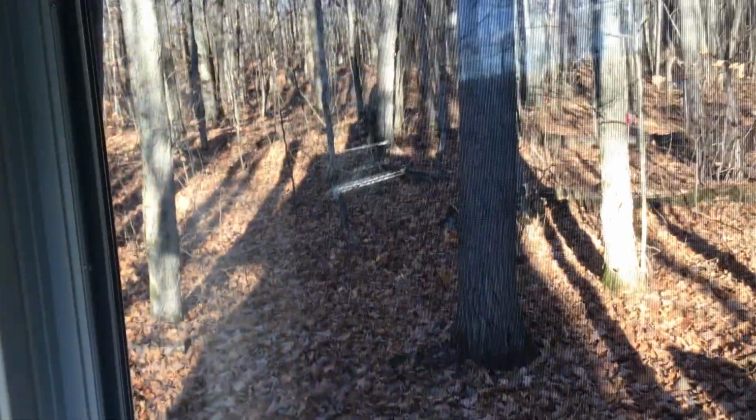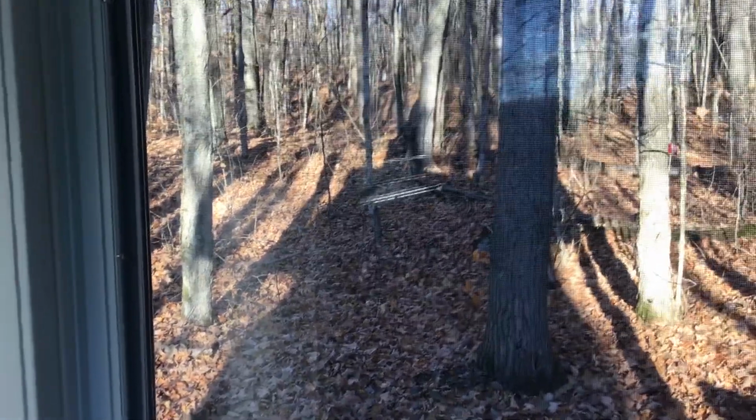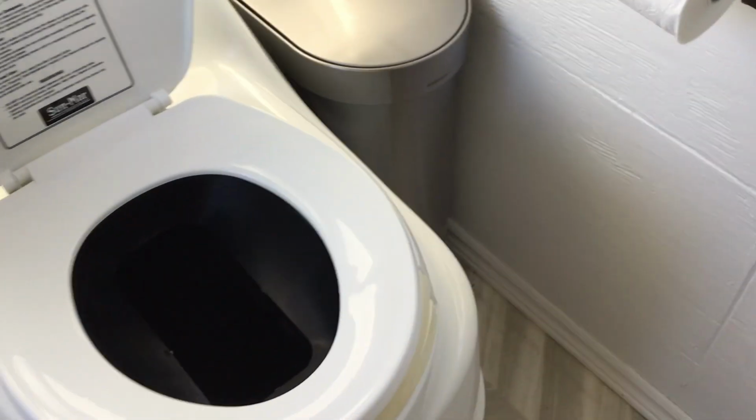And when it's done, it's compost. I just think it's genius. I do, because what they did was they just built the toilet around the composter. They built it around the composter.